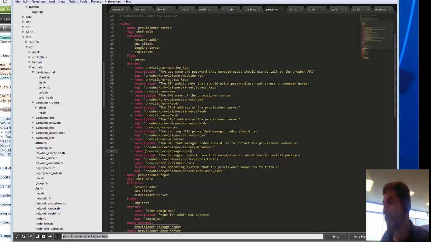And one of our goals here is to be loosely coupled. So we're using a name match to link these attributes together. It's better than the whole mapping, but it's still loosely coupled. I hope that helps explain the relationship in the Crowbar YAML, Chris?